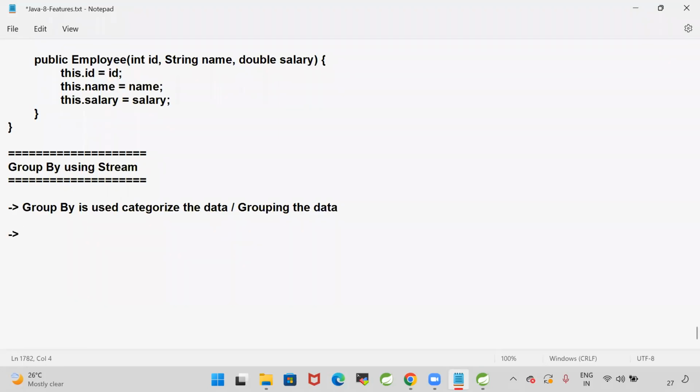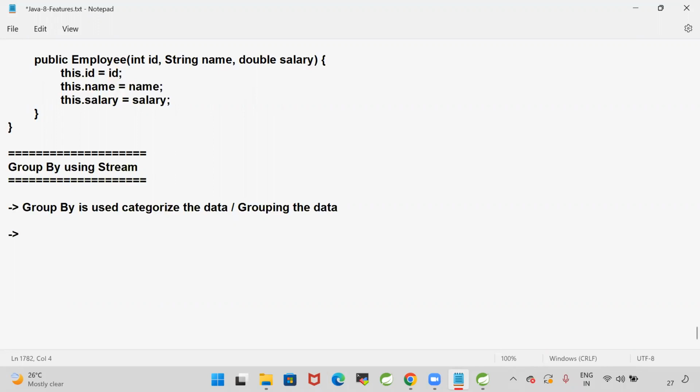Let's group the employees based on department wise. All the testers should be grouped as one thing, DB team, development team. There are 100 employees available. I want to group all the employees by using employee department. Similarly here, there are several employees available. I want to group them based on their country.